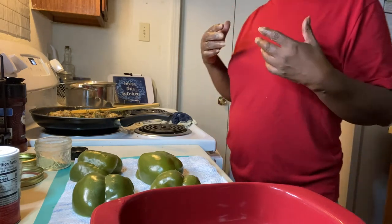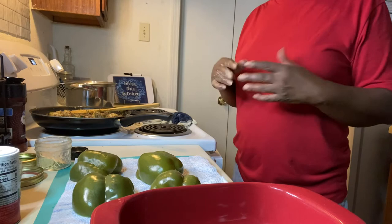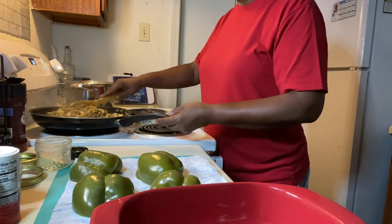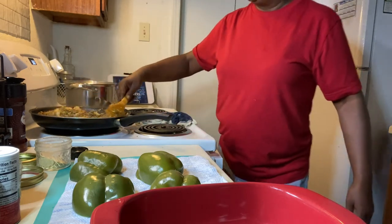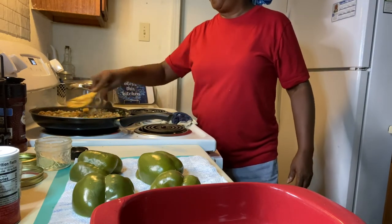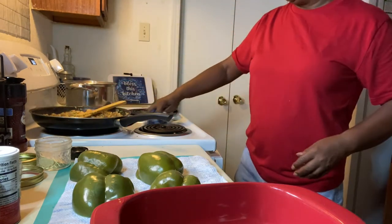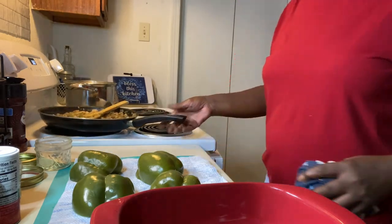You see y'all, this is how I cook all the time. I'm not a fake person. I know you've never seen a cook who would taste food and put it in their hand, but this is how I do in my kitchen. If I had the opportunity to own a restaurant, of course I would not taste food in my hand — I know better than that. But since I'm in my kitchen, this is what I do.